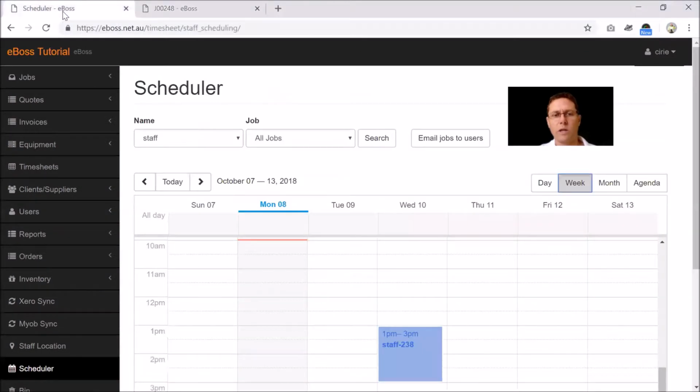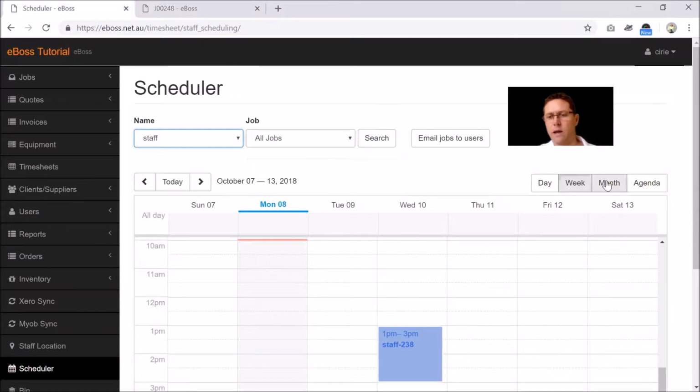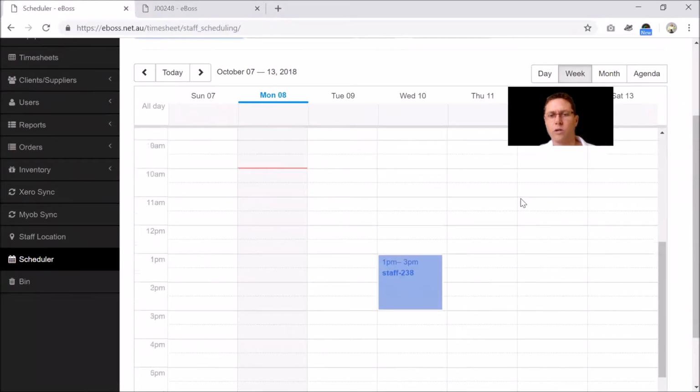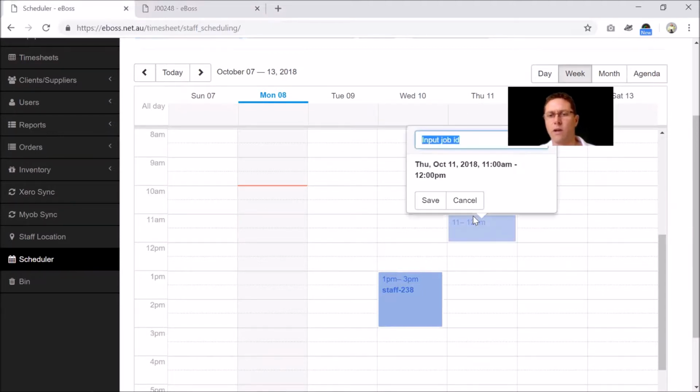All right, so I'm in the schedule, I'm in the drop down, I've got staff here up on a weekly view. Let's say you've got someone on the phone, they want to see you on Thursday at 8 AM. I'm just hitting left click and drag and drop. The projected time, let's say it's going to take 3 hours, or we're going to aim to do it in 3 hours, so we're going to block that out in the schedule. I've let the left click go.